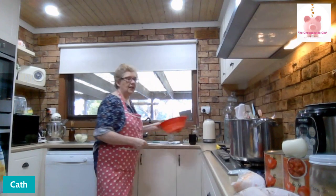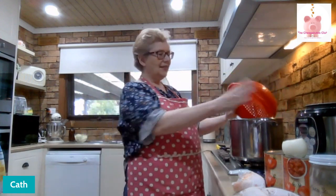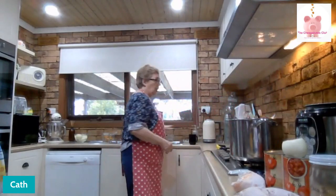Okay. And that's just enough potato. It doesn't flavor the soup. It just helps thicken it. And it's ready to go on.